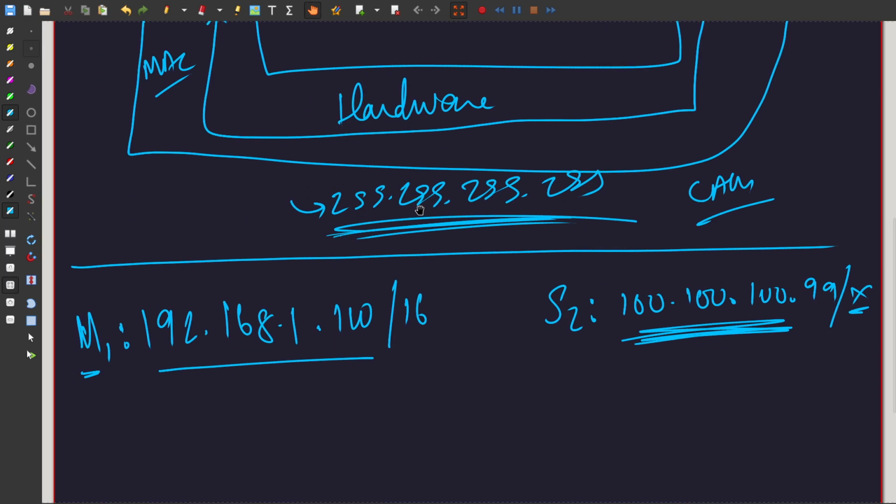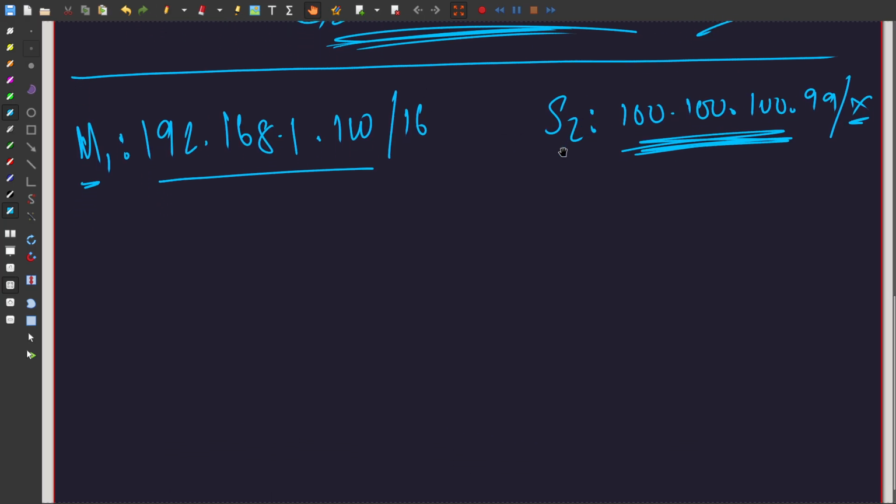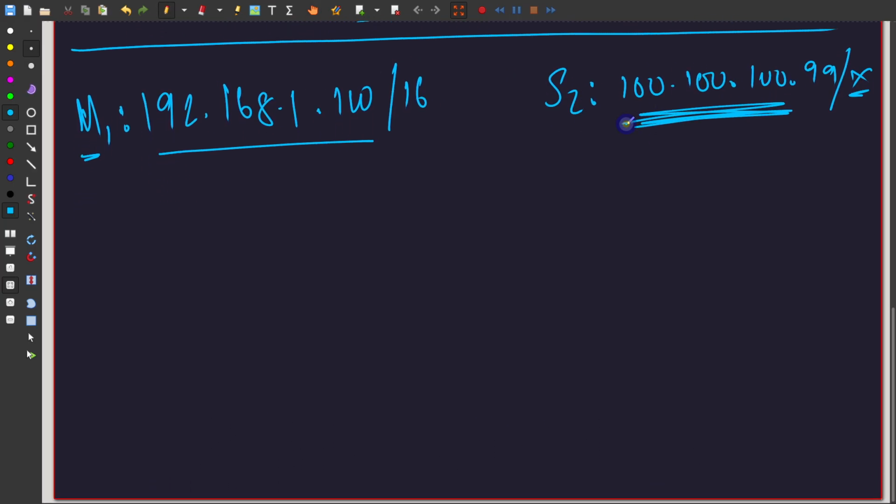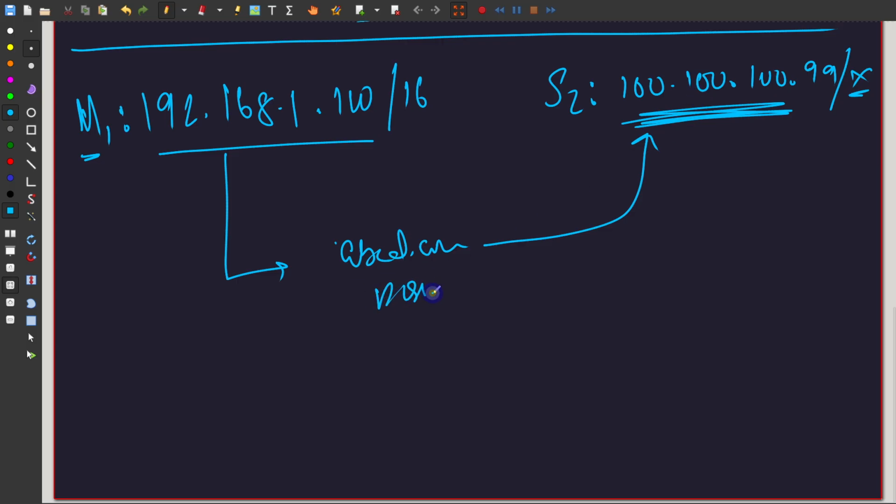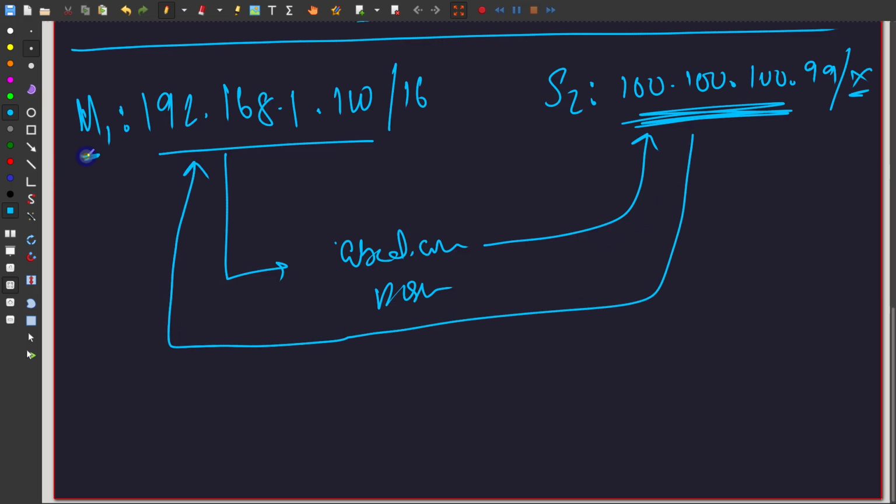The same thing essentially happens here, but here it is DNS, the Domain Name System. Let's say machine 1 is trying to access a website called abcd.com, hosted at 100. So a DNS request is performed, the IP address is fetched, and then the IP address finally gets to M1.